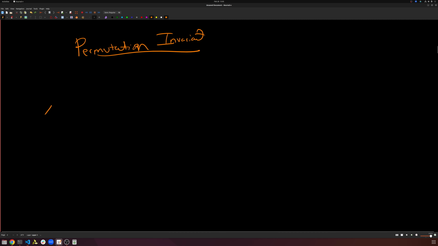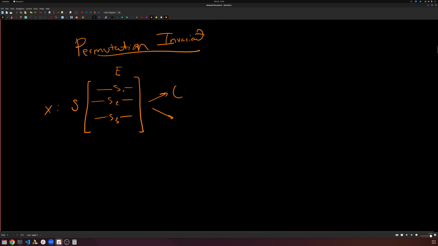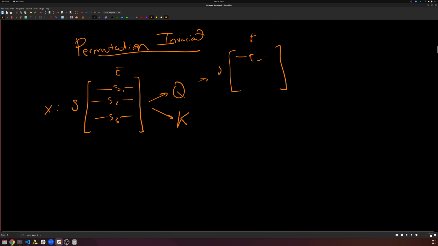First of all, we know that data for our transformer, let's ignore the batch dimension for now, is going to be some sequence length by embedding dimension. Every token in the sequence is represented by some vector. Let's call this S1, S2, S3. We're going to convert this with queries, keys, and also a value, but we should be able to get the point across with just a Q and K. This is going to produce another sequence by embedding that'll have the first query, the second query, and the third query.